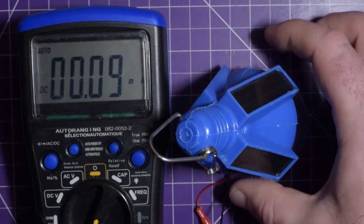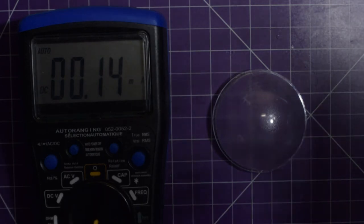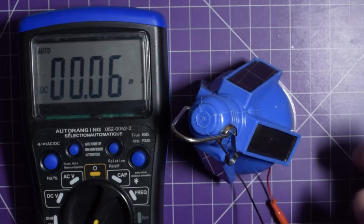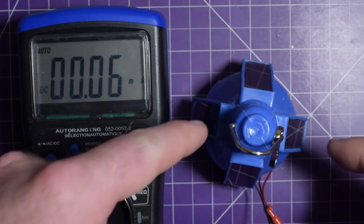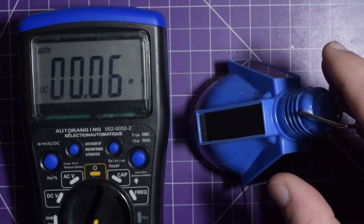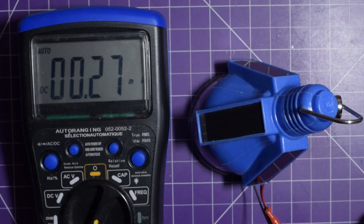Let me just bring this up closer to the lights. Maybe we can get more. 14. Yeah, so figure about 20 milliamps or so, because there's four sides to this. Mind you, they're not optimally placed, right? When this is hanging, there's quite the angle here. So this will be closer to regular, as you can see. Yeah, okay, like 30 milliamps. That's not bad, actually. So 30 milliamps throughout the course of a day, that won't be too bad.